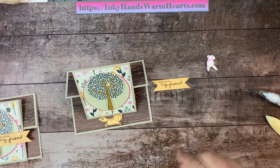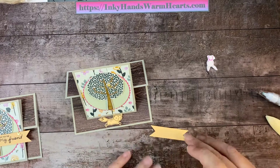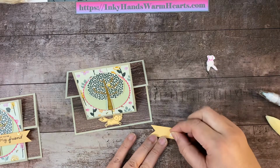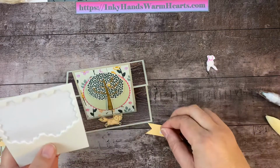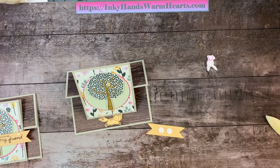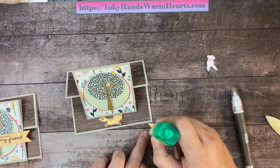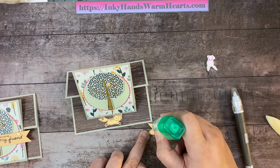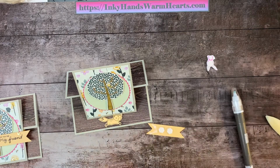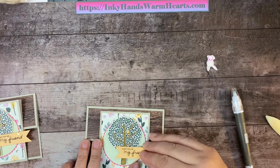So there's that. Now, this piece here, we're going to attach our dimensionals onto the back. I'm going to use 2 of them. It's overhanging, so I don't want it close to that piece, but we're going to put 2 right in the middle, like that. We're going to pull the backs off of it. And then on the back side, it's going to be overlapping this tree. So on this flap here, I'm just going to put a little bit of adhesive, especially on this top one of our wet glue, so that our sentiment that is overlapping our tree area here.